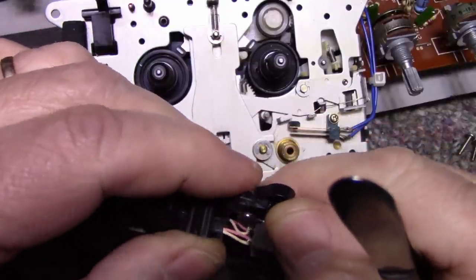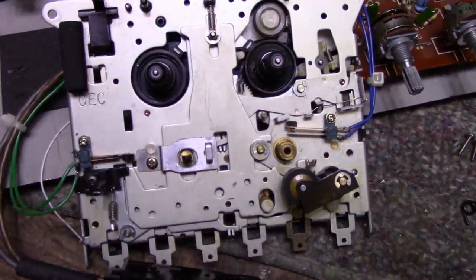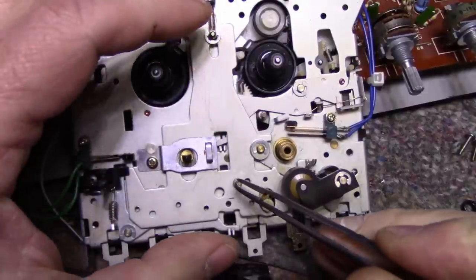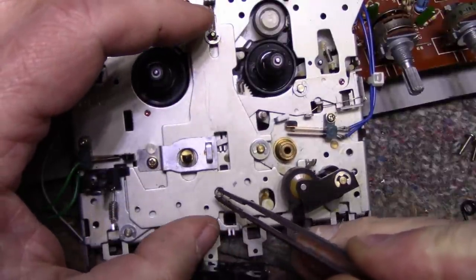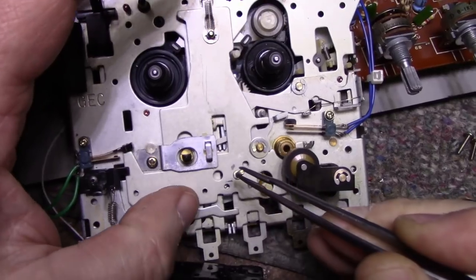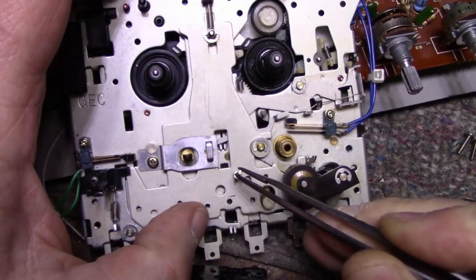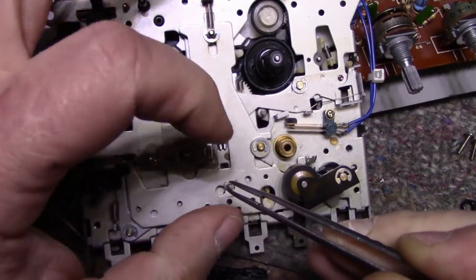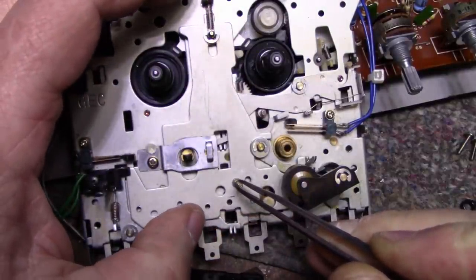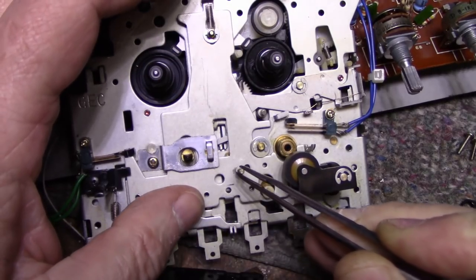Now, I would need, let's see here. I don't know what size this is. I'm wondering if there's room on the other side for the head of that screw, or if it's going to bump into something. Won't know until I take it apart. But if I screwed that in there and made a post that the spring could rest up against, that would be a good fix. That would be pretty much the end of that.